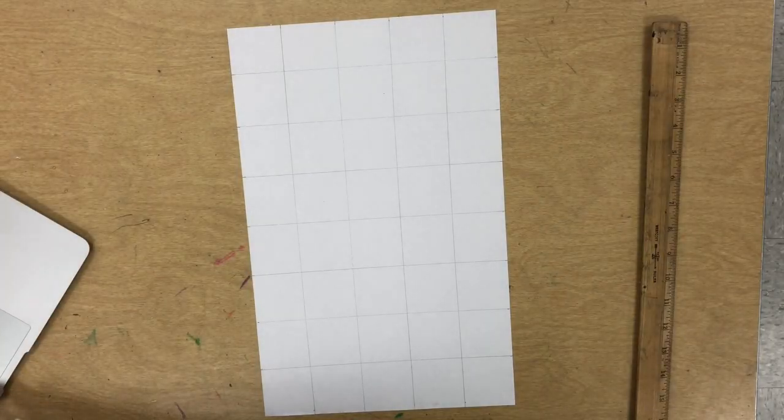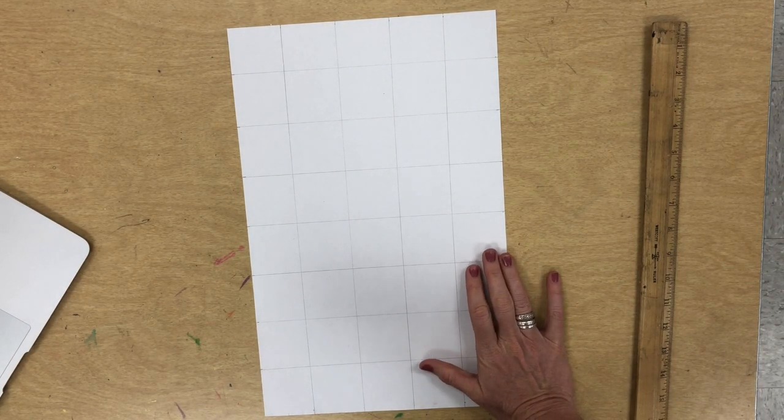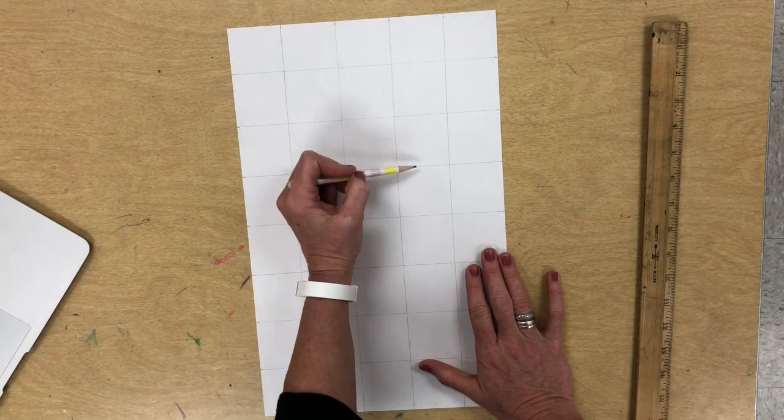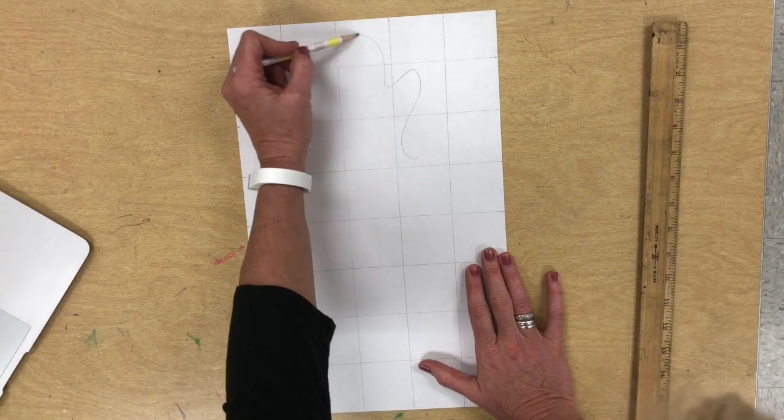The next thing that we are going to do is we are going to draw a leaf design. I will give you a leaf to look at for your design. I am just going to randomly do mine from the image that I found that we're using. So it's kind of something like this.